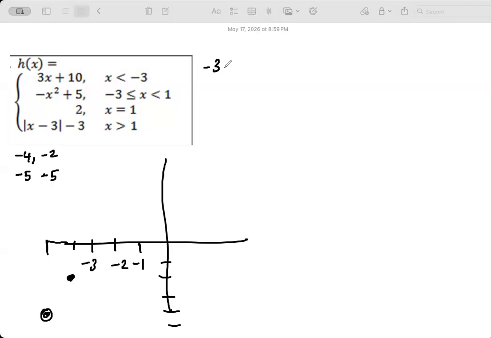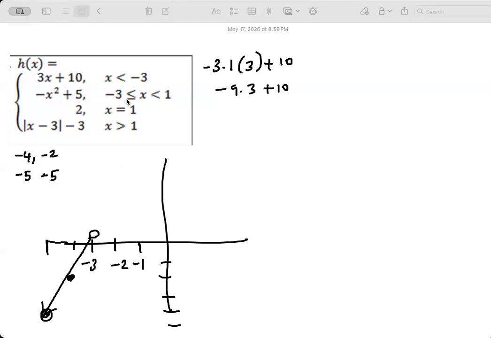If I substitute -3.1 here, it will come -9.3 plus 10. So it is a +0.7. Okay, so it comes till here. This is my line. Does that make sense, the first one? If there is a problem, you have to let me know. Does that make sense? And after that, what happened to the second one?